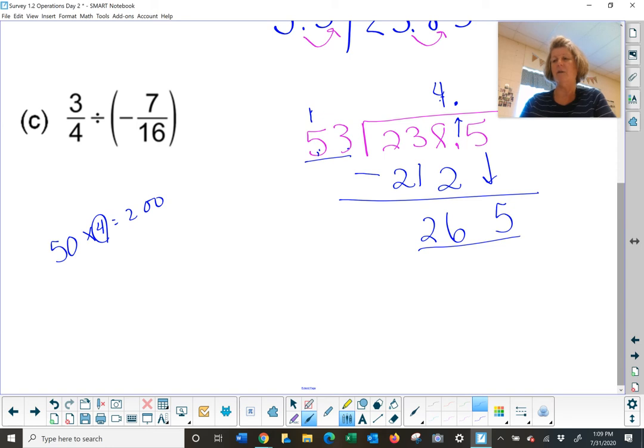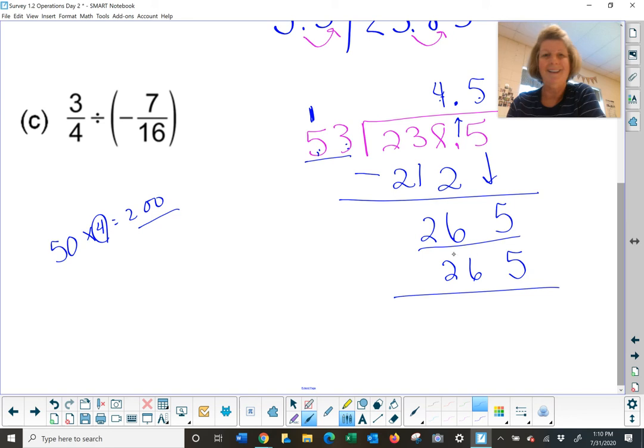50 times 2 is 100. 50 times 3, 50 times 4. Well, 50 times 4 was 200. Where am I starting? 50 times 5. Let's try a 5, because that's roughly 250. So let's see. Let's make sure we don't go over, and we'll be okay. 5 times 3 is 15. Carry a 1. 5 times 5 is 25 plus 1. Oh, looky there. It's the same. We're going to have a remainder of 0 because I got to subtract. The answer to this question is 4.5.